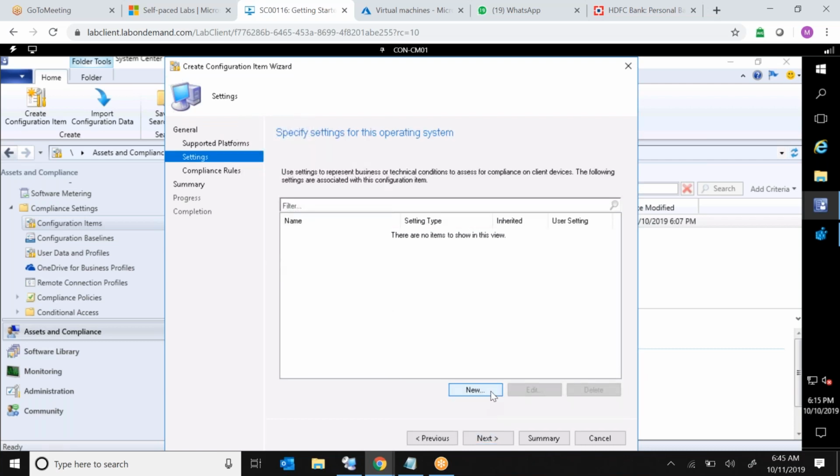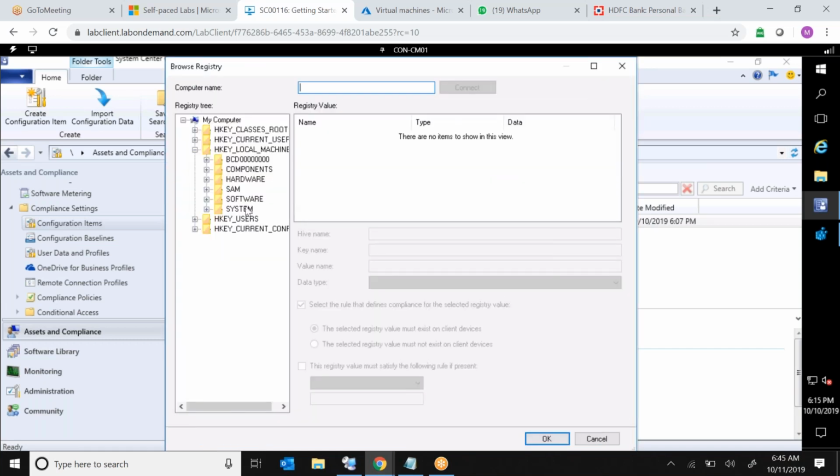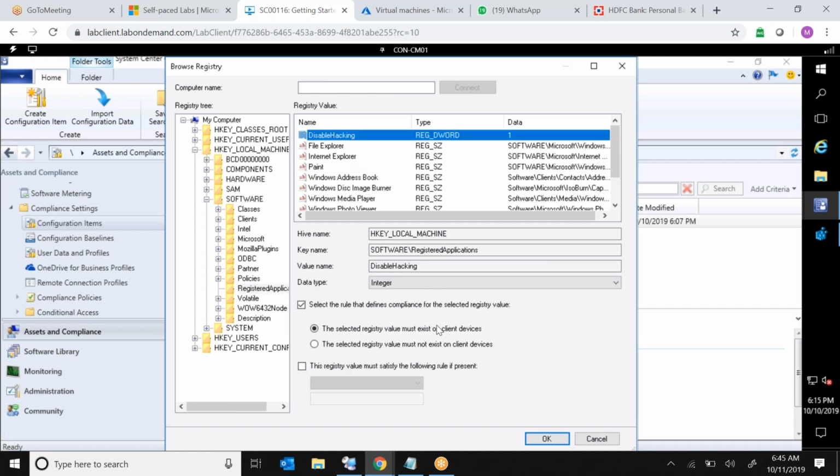The setting has to be present in all the computers. So I'm going to define the setting, what setting it needs to scan. Registry setting, browse. So in every computer, in HKEY_LOCAL_MACHINE, under SOFTWARE, RegisteredApplications, we have to have a registry key, Disable hacking.